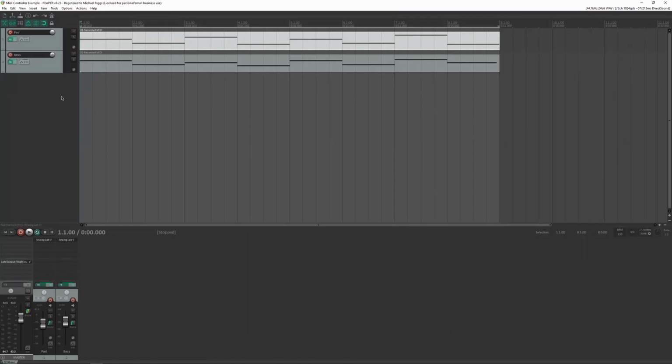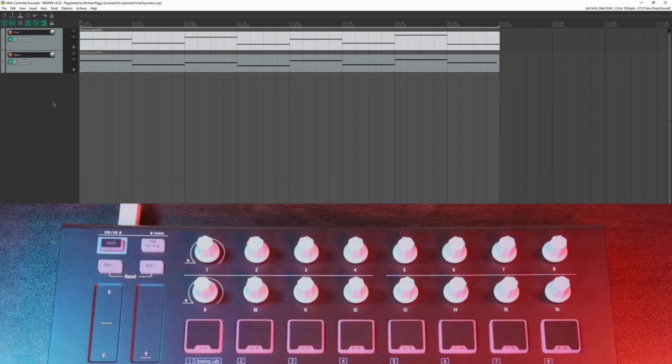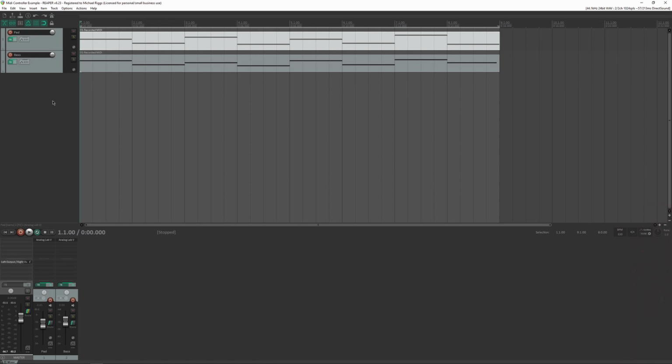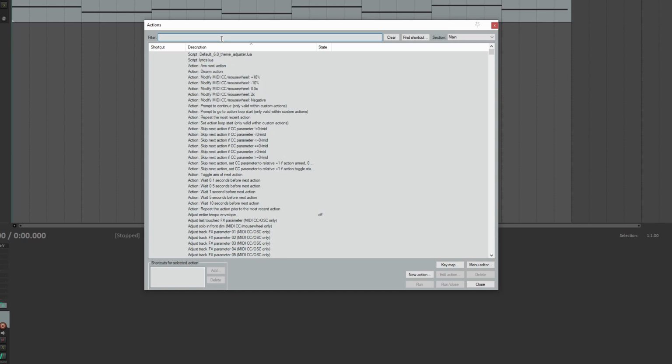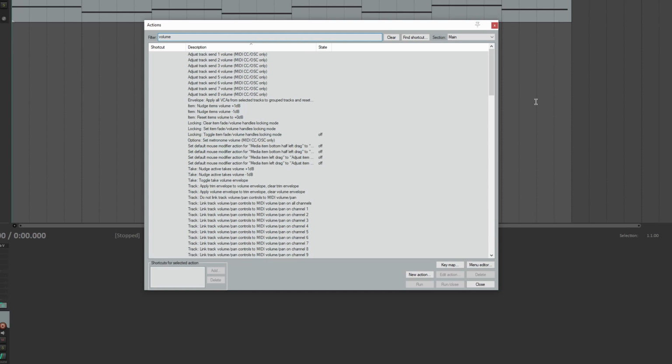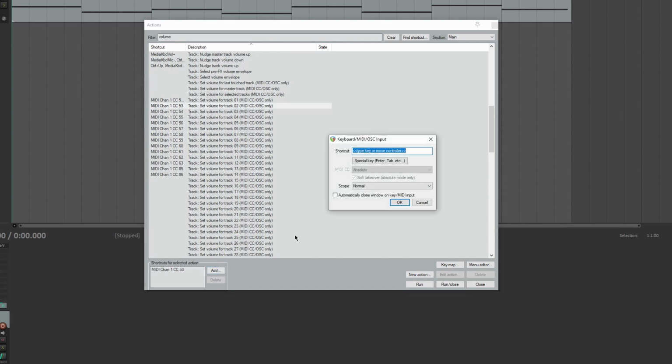So back in Reaper, let's say we want to set up those same controls, the volume and the solo button, but we want to make it control track 2 if we're in a different mode. To do that, we're going to switch the mode on our keyboard, which for me, I hold down Shift, and then I select what mode I want to be in. And then we go up to our actions, and now we can just do the same process, but any inputs we give are now going to be the other MIDI channels that we had set up. So if we search volume and we scroll down, we'll see set volume for track 2. Now we're going to add.